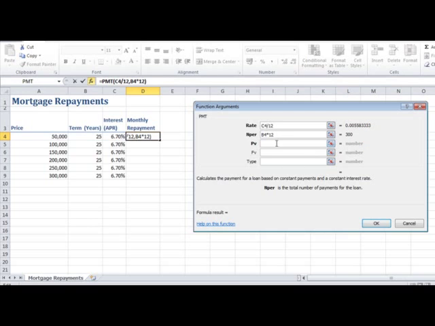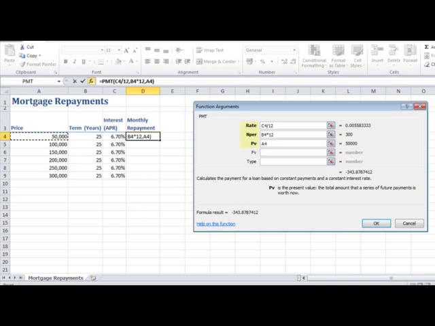Now let's click in the third box, PV, and the help says PV is the present value. That's the total amount that a series of future payments is worth now. Now, when I give this course to finance companies, everybody nods at this point, and this makes perfect sense to them. But I think that for everybody else, perhaps you wouldn't realize that what Microsoft are trying to say is this is the amount that you actually borrowed. In other words, in this case, the value in cell A4, 50,000.